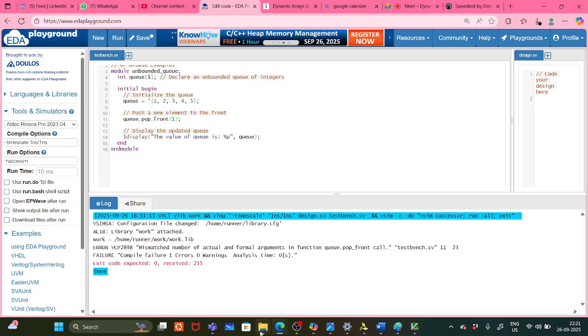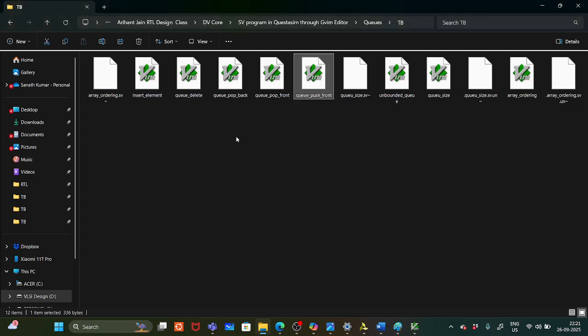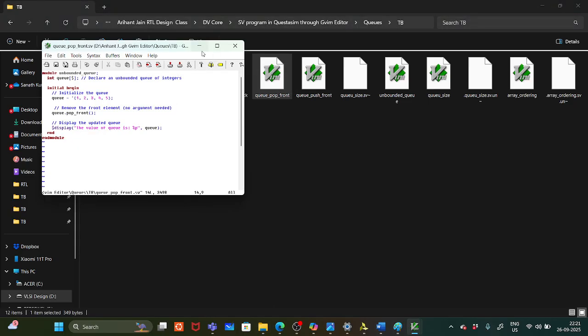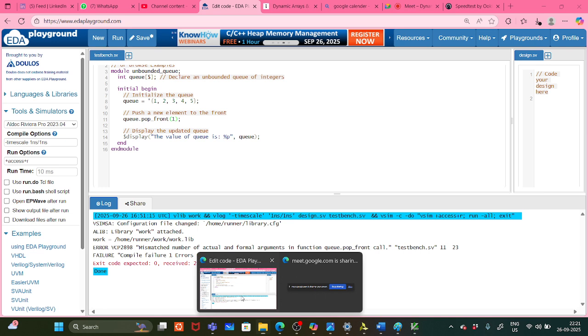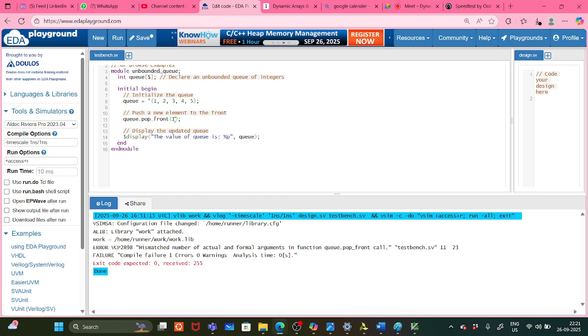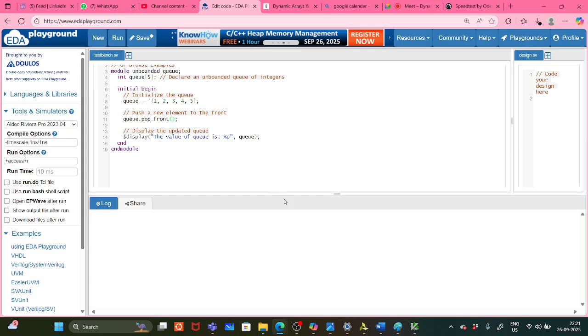It is giving an error. Pop front means you should not give any value, so I should not give this argument, just run this function.